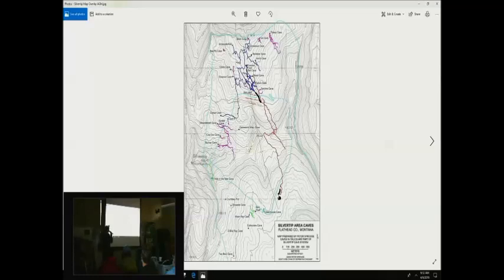This is a line plot. Most of all of this was mapped in the 70s. And then I think this might have been done in the 90s. And all this punky stuff over here, we mostly did in the 80s. The guys had done most of the mapping in the 70s, but they never produced a map. It was just a line plot. And I just love making maps, so I wanted to go in there and do that again.